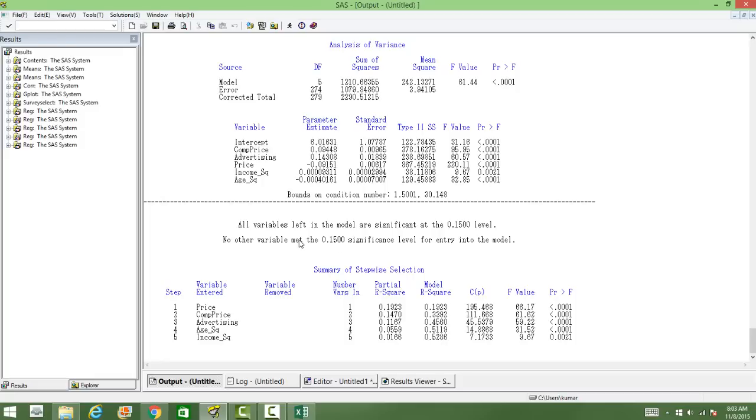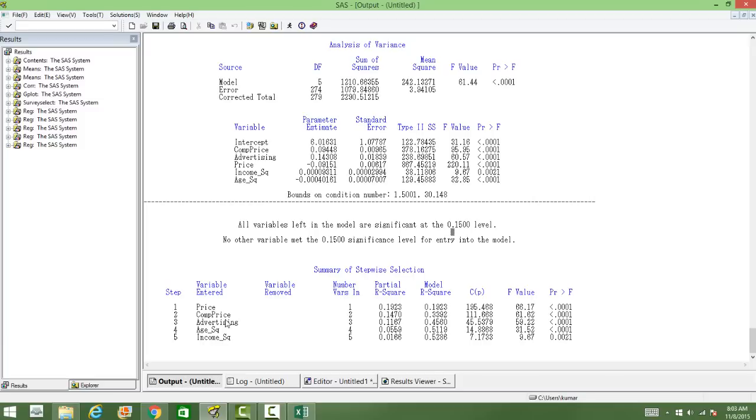If you look at the output, it says that variables which did not meet the significance criteria at 0.15, so p values greater than 0.15, have been dropped from the model, haven't been able to enter into the model. So the variable has to meet this particular threshold p value to be able to enter into the model.